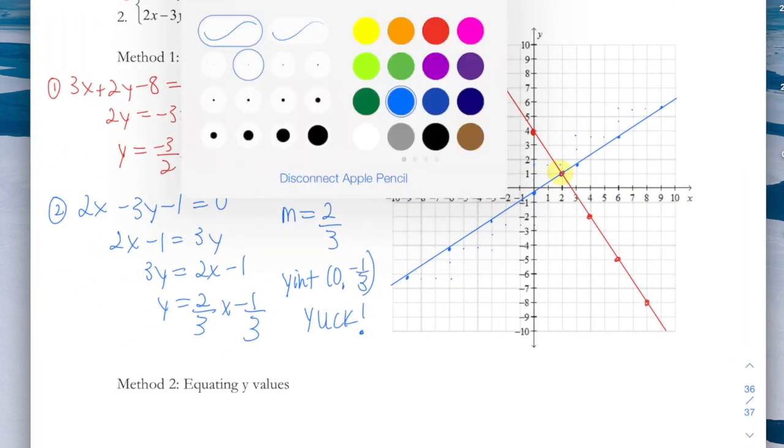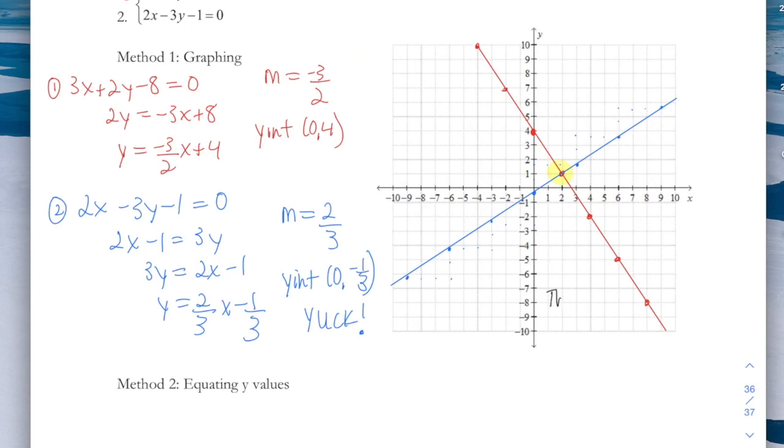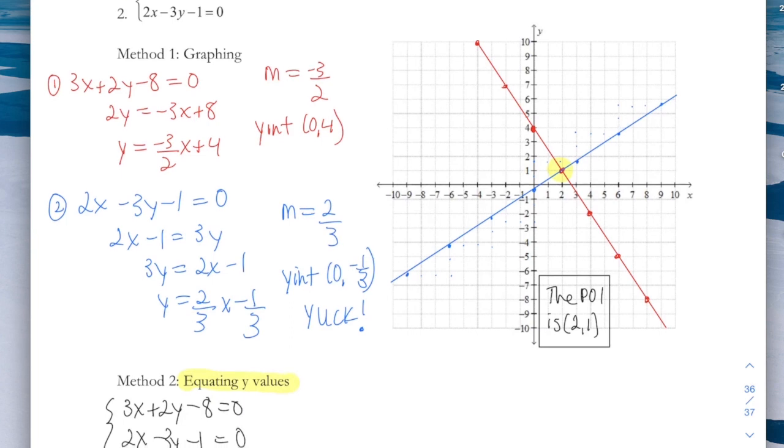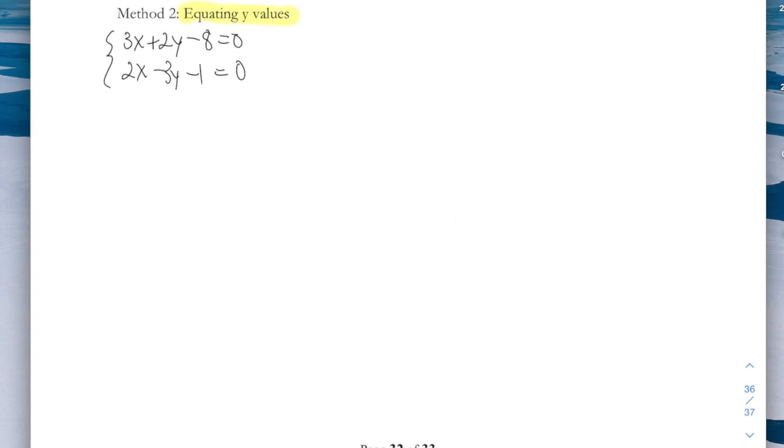So we've given you this example on purpose because we want to suggest that there is maybe a better way, or at least a different way, to solve a system. So we're going to solve this exact same system, but this time we're going to use algebra instead of graphing. We call this method equating y values because literally we are about to equate y values. So let me explain. We don't actually have to graph at all.